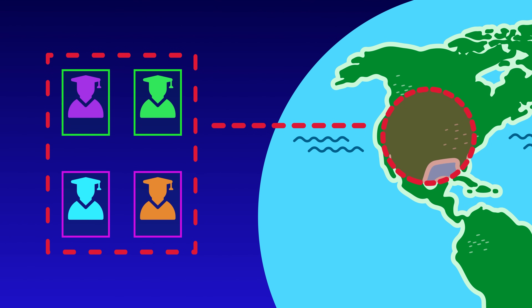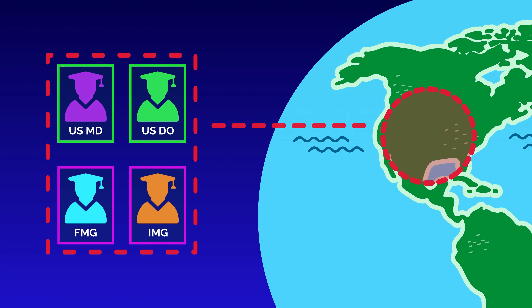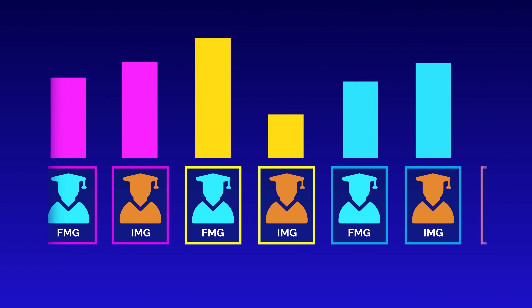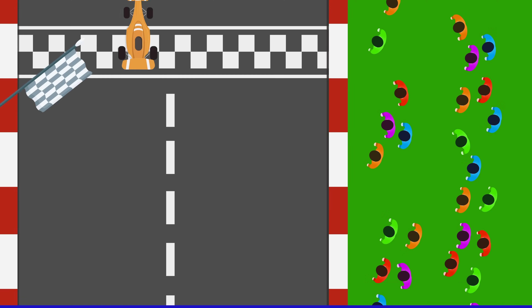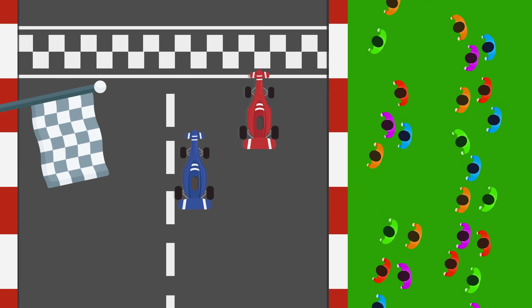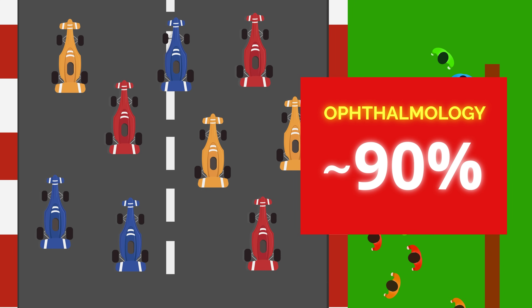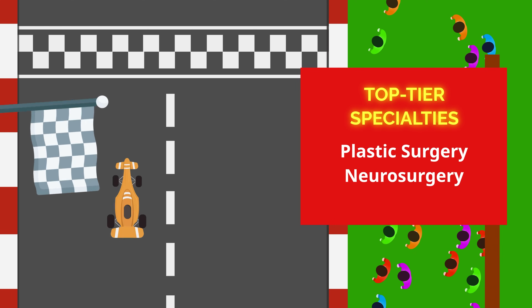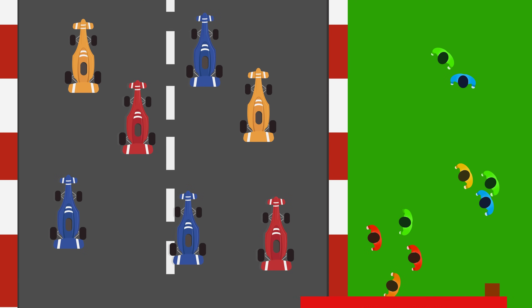When we talk about match rates for other specialties, we never talk about the overall match rate, but rather the match rate for U.S. medical students. Each specialty has a different percentage of students applying who are USMD versus USDO versus FMGs and IMGs. The number of FMGs or IMGs varies considerably between specialties, which is why it's necessary to exclude international applicants for an objective analysis. When looking at only USMD seniors, ophthalmology's match rate was around or over 90% at the time. Meanwhile, top-tier competitive specialties like plastic surgery, neurosurgery, and dermatology had USMD match rates in the 70s to low 80s.